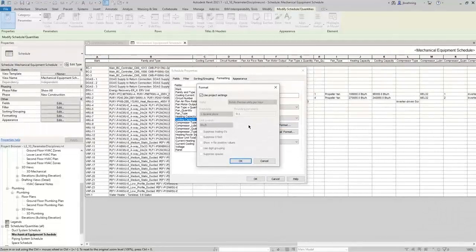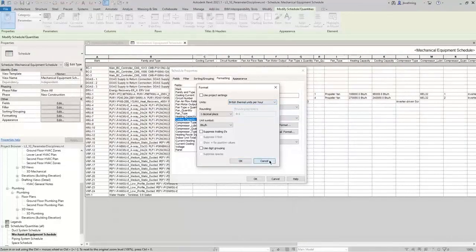In the Format dialog, you can select Use Project Settings, or if you deselect this option, then you can control the units and the rounding and the unit symbol. So you can specify the units for the project and then override them in the schedules as needed. But pay attention to the fact that you can only use the units that are available, and different data types have different units. And as you use Revit more and more, you will become familiar with what's available.